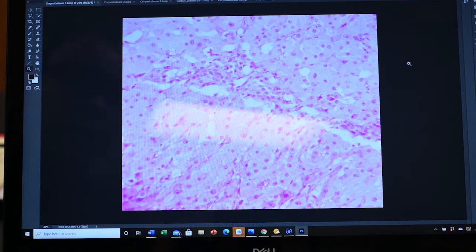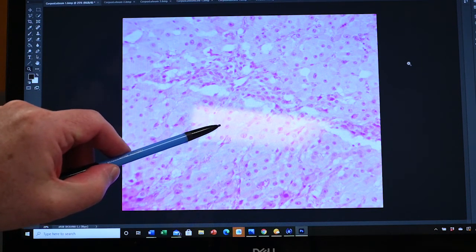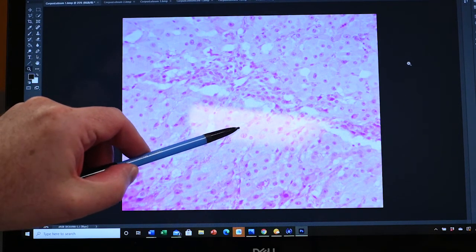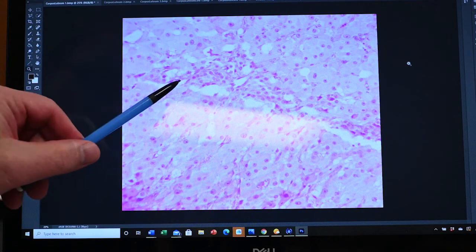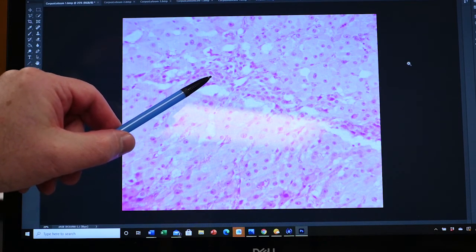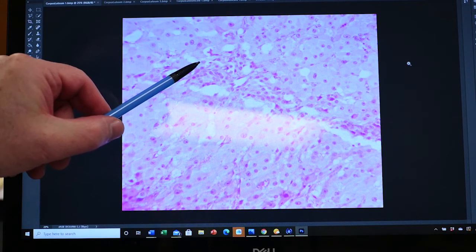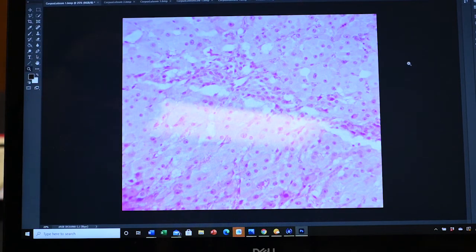Now we're looking at corpus luteum cells, corpus luteum. There are some larger pale staining cells with their nuclei pretty well spaced through here that result from the follicle cells of the original follicle. So those are called granulosa lutein cells. Then we have smaller cells in here where the nuclei are more closely packed, and these are derived from the theca interna. So those are called theca lutein cells. They are both hormone-producing cells.